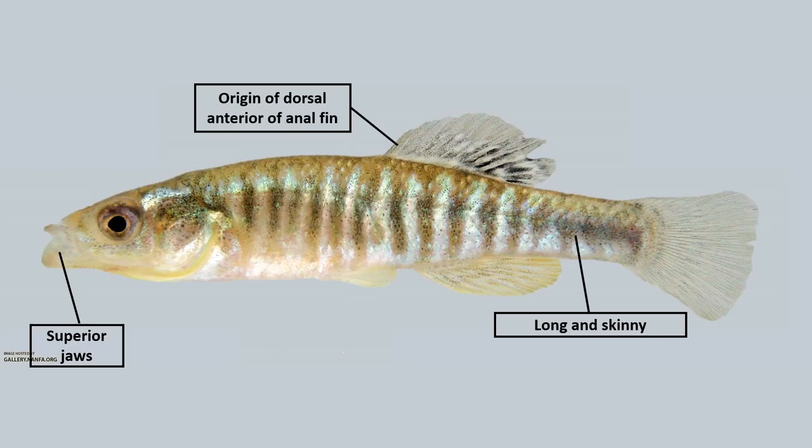This is another group that looks a lot like the Poeciliidae and is related to them — these are the killifish, Fundulidae. Fundulids are very common in estuaries, with a few species in freshwater. They are generally long and skinny. The origin of the dorsal fin is anterior to the anal fin, meaning it starts before the anal fin does — they are very close together. They have very strongly upturned mouths and are very surface-oriented animals. If you've kept these in fish tanks, you'll see that they sit right under the water surface — the difference between the top of their head and the water is really just the meniscus. They feed very heavily on things like terrestrial insects or insects that get entrapped in the surface of the water.